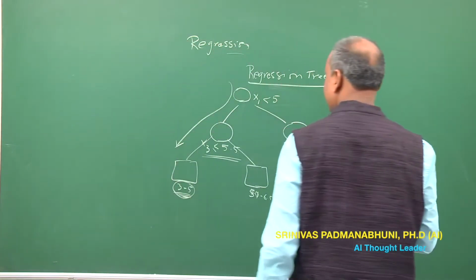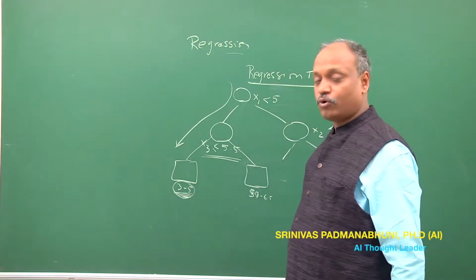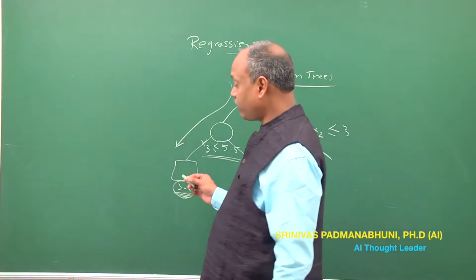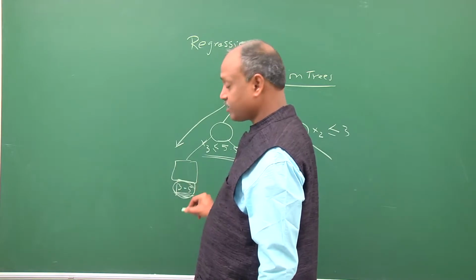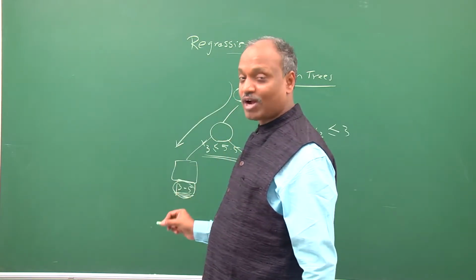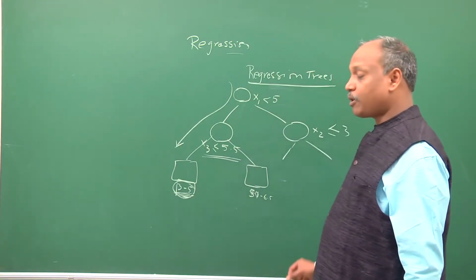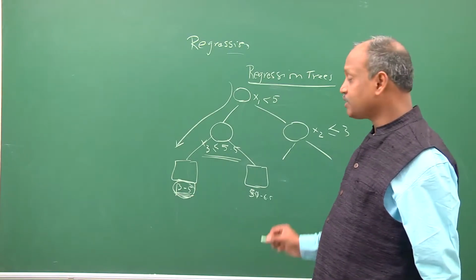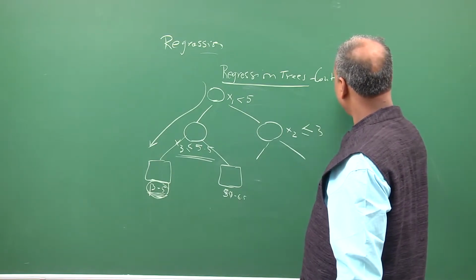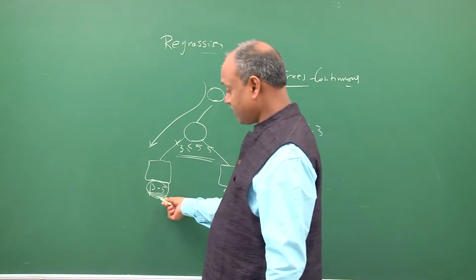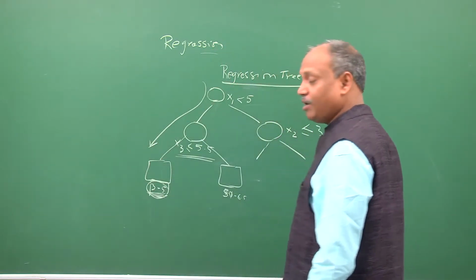So if you see, the major difference from a classification tree is in the way you treat your output variable at the leaf node. Here, in the leaf node, you do not work on a concept of a specific class of output. Instead you work on a notion of a range of the output values which are potentially qualifying for that leaf node. So we have converted the problem, which was earlier meant for classification, to take care of continuous output. The only issue is that if you don't manipulate the range for the leaf node properly, there is a risk of explosion of the decision tree to a very large size.